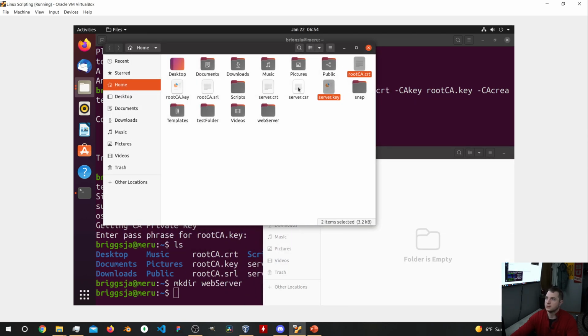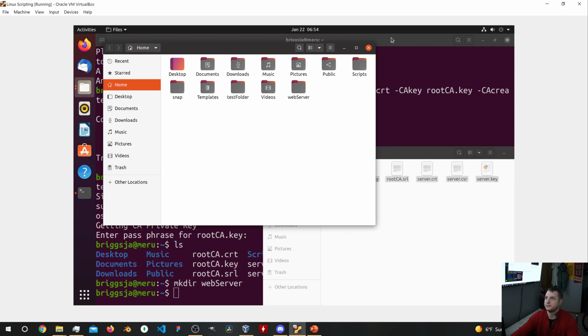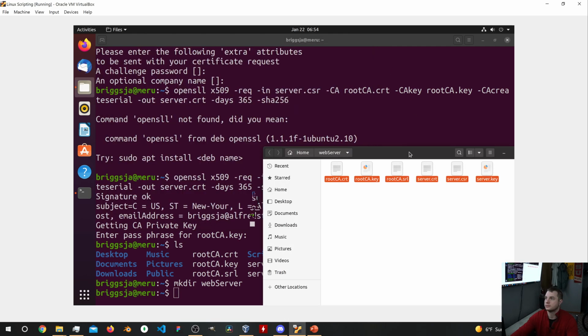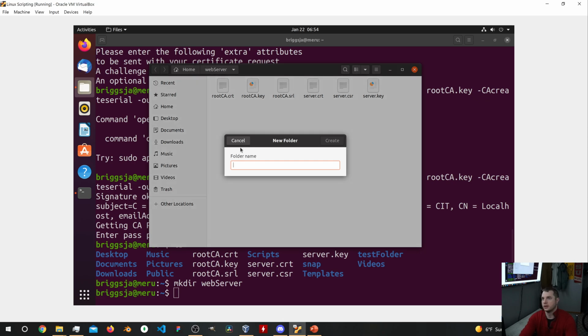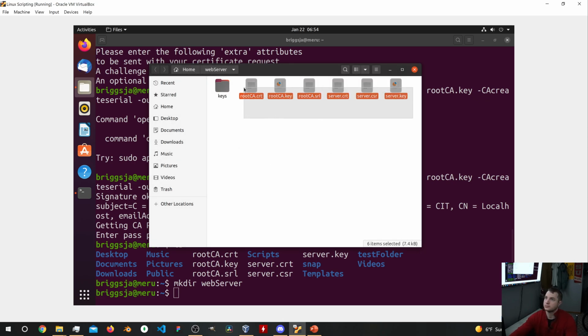So I need this one, this one, this one, this one, this one, this one, over. We're going to make a new folder here. We're going to call it keys. Okay, so this is where we got to get our new web server to this folder.